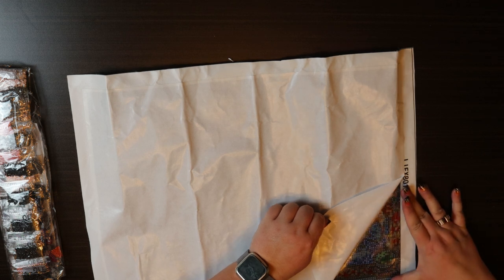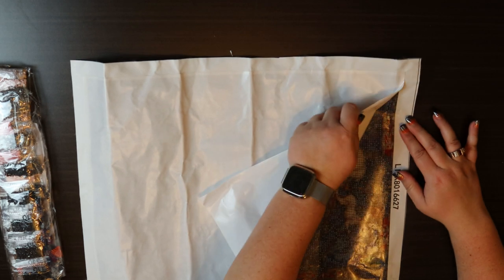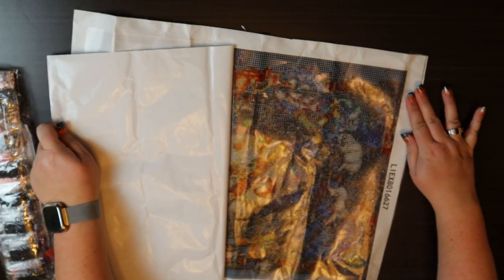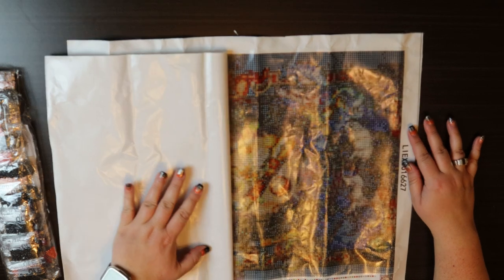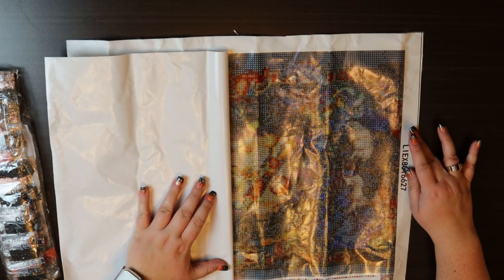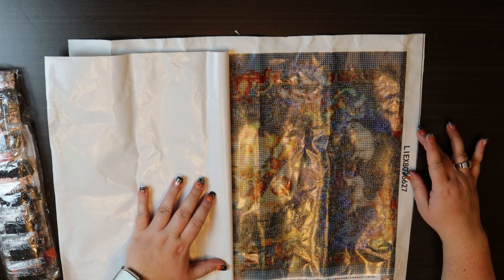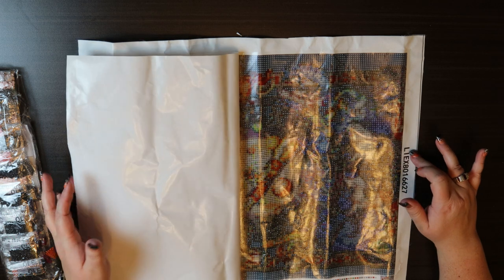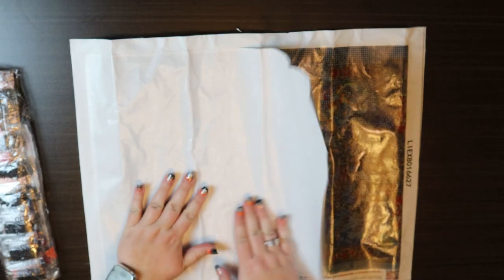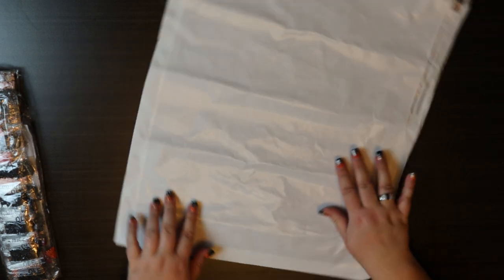Well, these are not clear, so I'll definitely have to be using my light pad. But it doesn't really seem like it's going to have a lot of detail either. Super sticky, which is awesome. A lot of confetti. I'm not 100% sure how I feel about this particular picture.